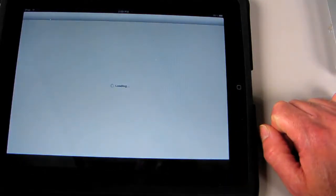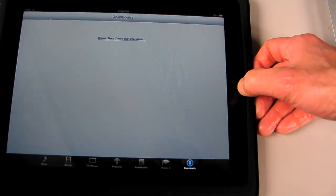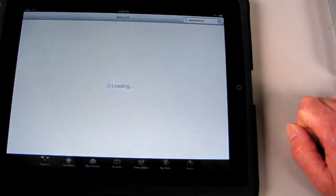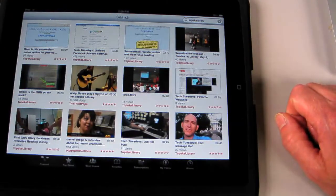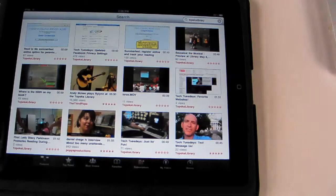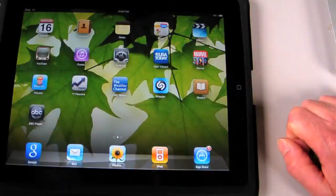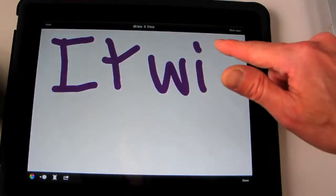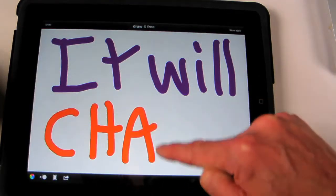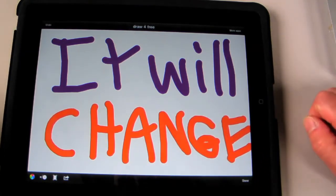Right now there's no multitasking, so if I go, say, to iTunes and want to do something and then decide I want to go to YouTube, I have to actually exit out of iTunes to go over to YouTube. With the new version of the iPhone coming out, iPhone 4, they've solved that problem for the iPhone, so I'm guessing multitasking will start to appear fairly soon on the iPad. One thing to remember is that everything will change on the iPad, just like it has been changing and improving on the iPhone. So keep that in mind, and you'll be fine with an iPad.